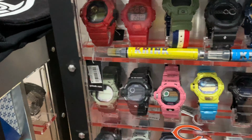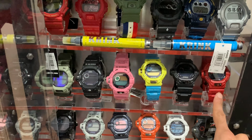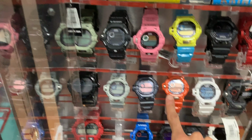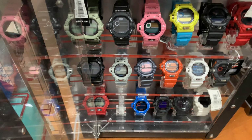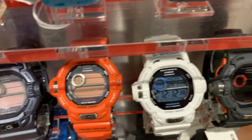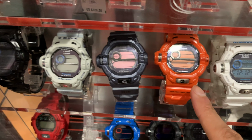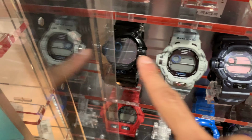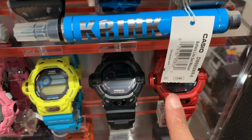Here they are, right? I have a large collection of Rise Man watches, and I love wearing my Rescue Red, for example, or my orange when it comes to my sports team, the Chicago Bears. And every time I decide I want to wear that watch, what's the problem? Look at that. Here's a Multi-Band 6 that's kept this charged for a long time, maybe because of Power Saving mode. But look at these. Dead, dead, dead, dead, dead, dead, dead, dead, and dead.